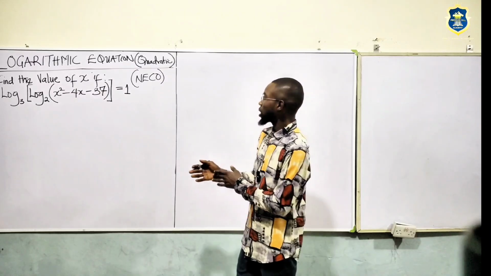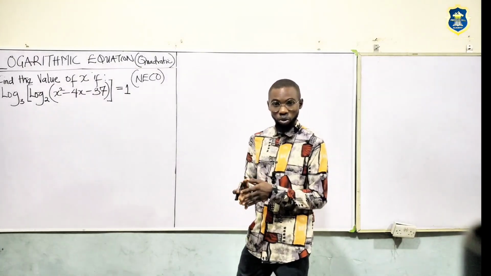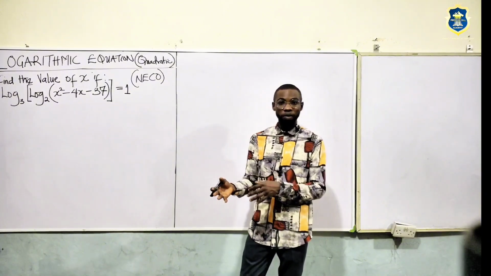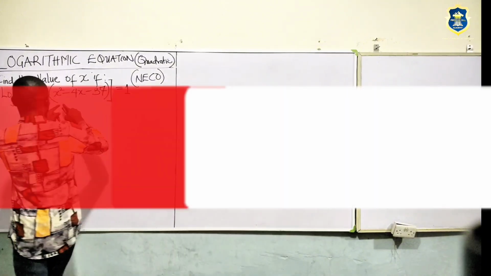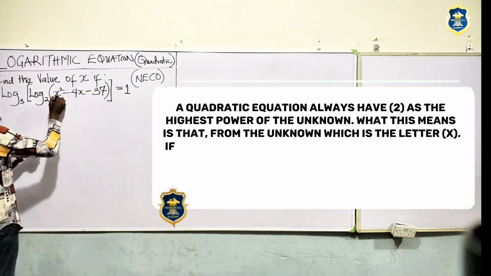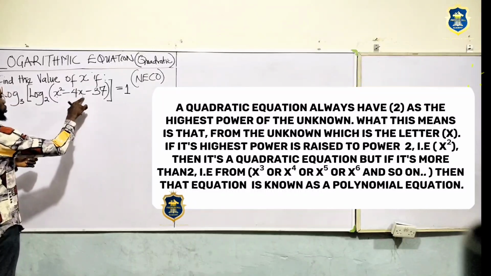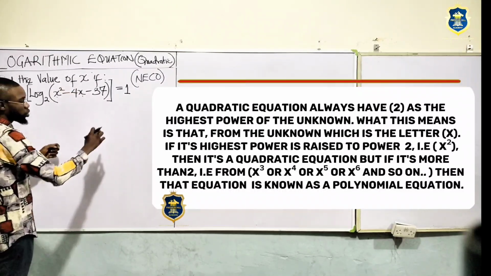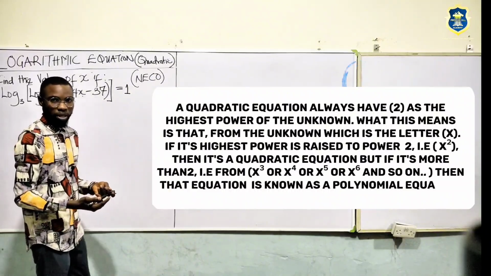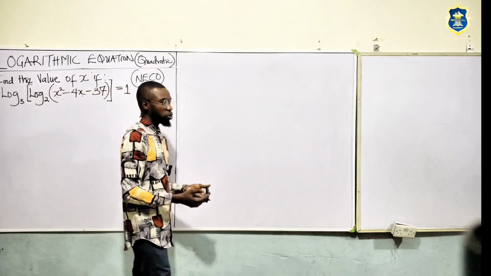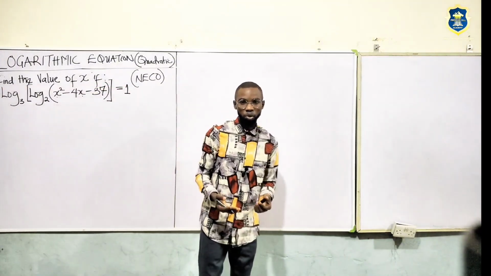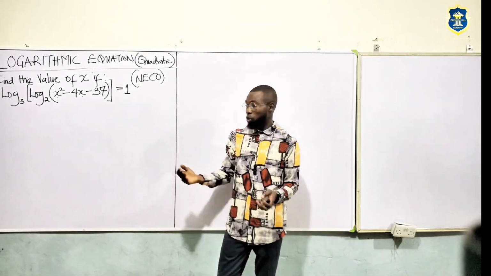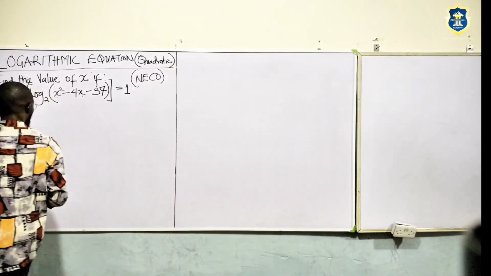Let's look at this. Looking at this is already a quadratic equation. What is quadratic equation? Quadratic equation is an equation whereby 2 is the highest power of the unknown. So looking at this, you already know that the highest power of the unknown there is 2. So if the highest power is 2 for an equation, that's known as a quadratic equation. If the highest power is 1, it is just a common equation, right? A simple equation. And if the highest power is from 3 and above, it is polynomial. We're not doing that now. Let's look at this, how to deal with questions like this.